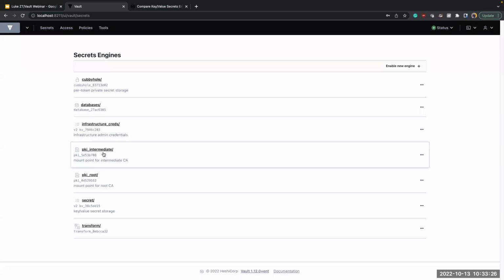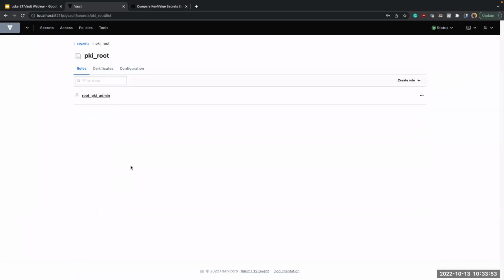The second use case we'll discuss here is the PKI or certificate-based integration. Vault can serve as either a root certificate authority or an intermediate certificate authority, depending on the needs of your organization. And either way, what Vault is able to do is establish guardrails around what types of certificates can be created and grant access to users to create those certificates. And by users, I mean, could be applications, could be human users, but it's all done through roles.